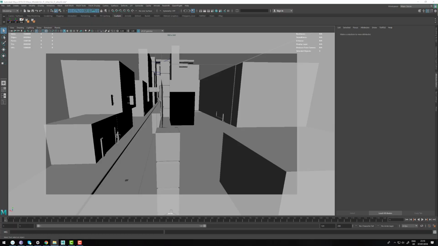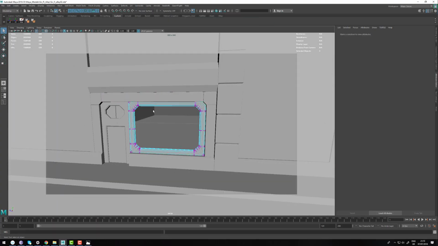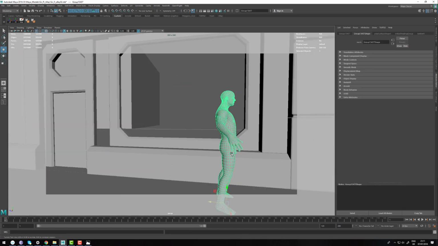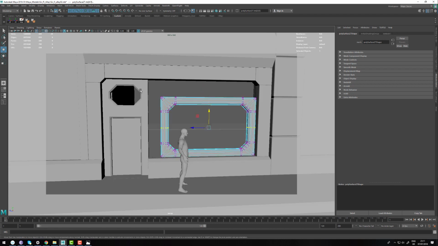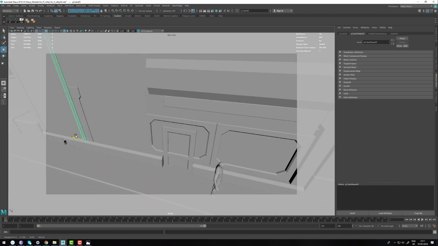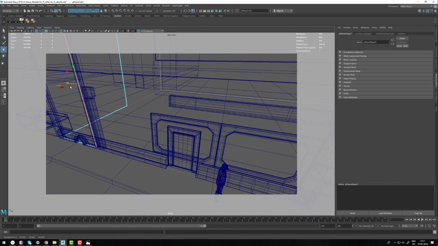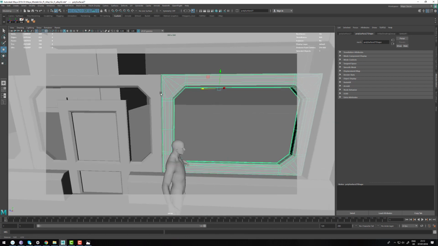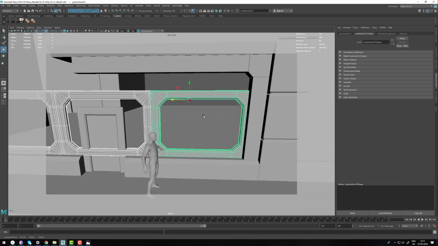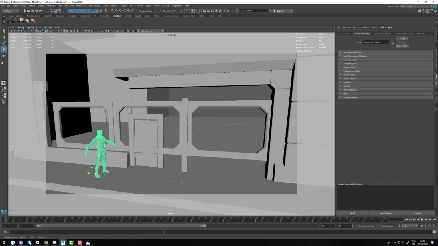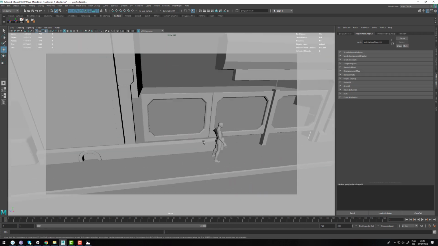Hello guys, and welcome to the next chapter where I will be taking this drawing of a building that will ultimately become a bar. In the first video I will be doing the blocking stage, literally the same thing that I did in the blocking and blocking plus. But in the next video we will continue and detail it up and add all the details that go into a building.